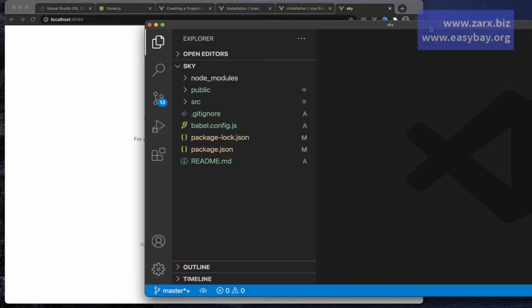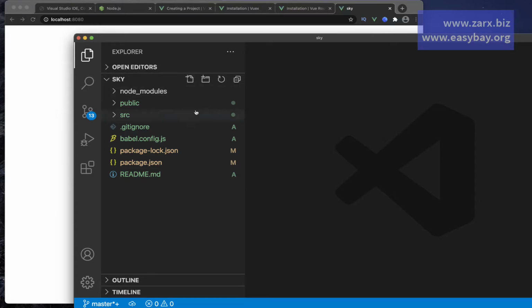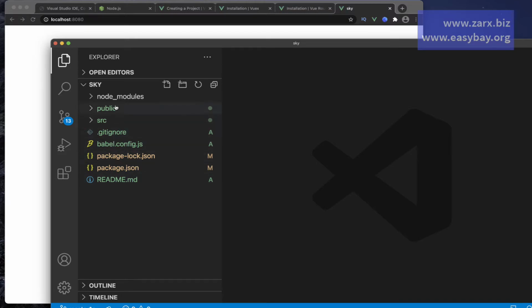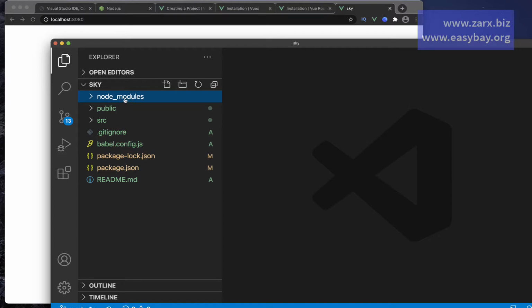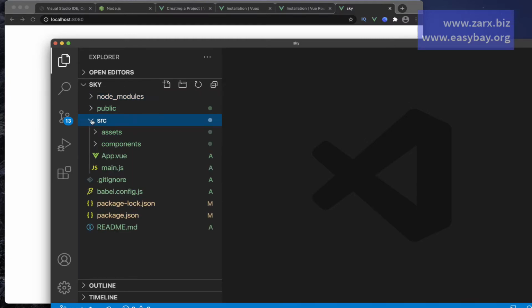So in our application, if you see here, I opened this folder using this editor. Now, as the files are generated, we already have all the files here. Now, if you see here, we have node_modules, which is where npm installs packages. We are not going to touch this because all required packages are inside it. If you open it, you can see that, but there is nothing that we need to do inside there. Here we have the public directory and src. We are going to mainly work on the src directory, so we need to open this.